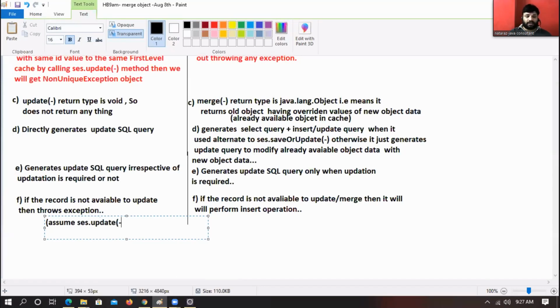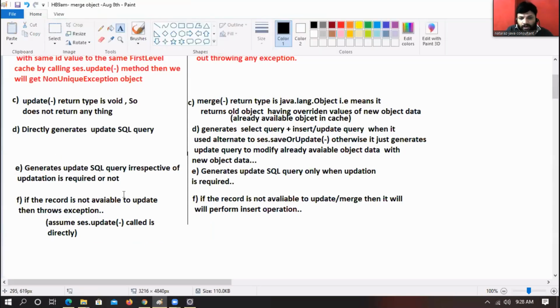Assume the session.update method is called directly. If the record is not available to update or merge, then merge will perform an insert operation.